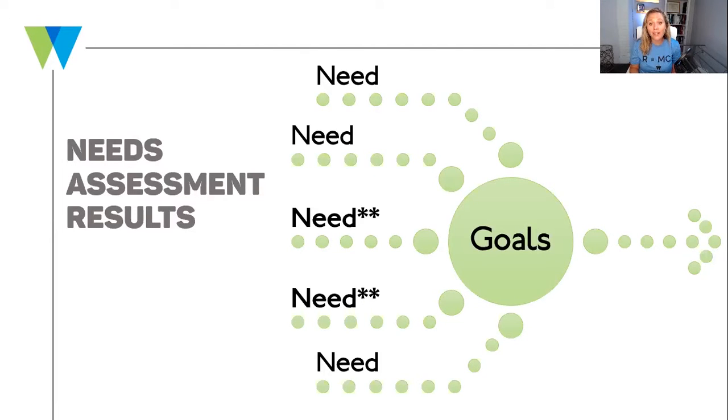So if we find in our needs assessment of elders with dementia that there's a lack of physical activity, that these folks are not physically active, and that is getting in the way of mental decline, and that mental decline is getting in the way of their quality of life, well, then we could set up a goal to increase their physical activity, right? It's directly related. There's a logical link between what your needs are in the last GTO step and the goals that come out of this GTO step.